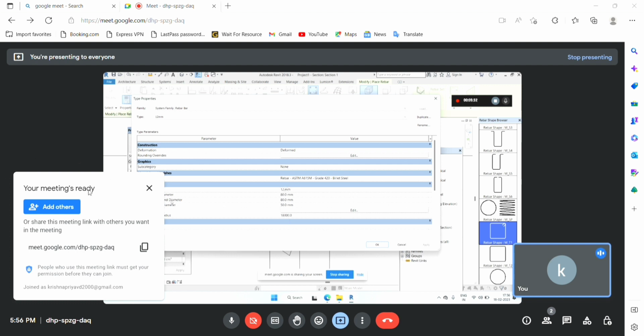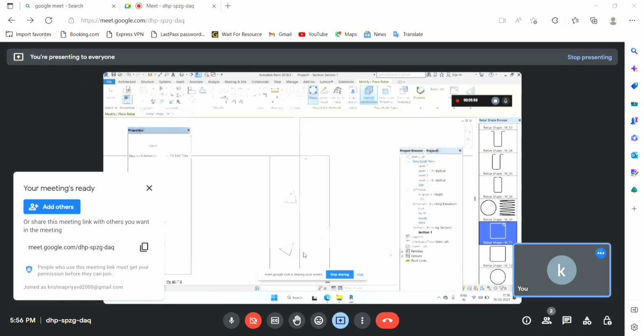Here will be the standard bend diameter, which is the bend diameter and also the hook diameter. These two are standard. And the stirrup tie bend diameter is here, that is 80 mm. We can change it if we need. I'm not going to change anything, since I need 12 mm dia bars.